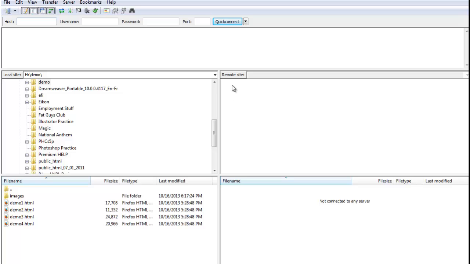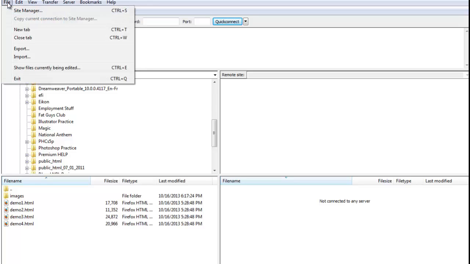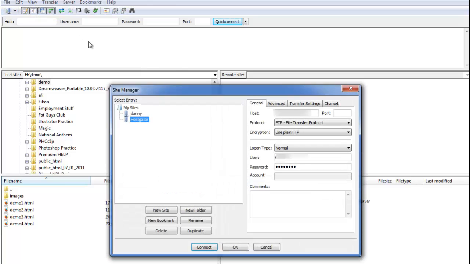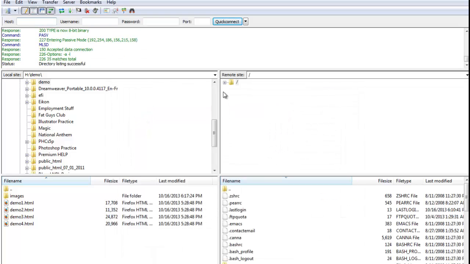Let's go ahead and log in now by clicking on File, Site Manager, and you'll enter your host, either your IP address or your domain name. The port you can leave empty. Log in with your username and password and click Connect. Now as I do this, you'll notice on the right hand side I do get a parent folder, and if I expand that, you'll notice here that we have all our folders here, and below are our files. Same with on the left hand side.